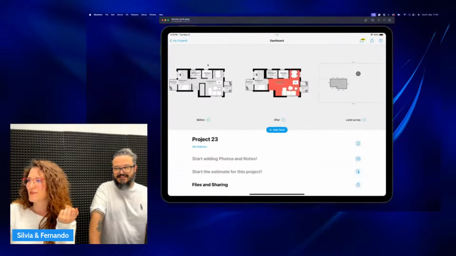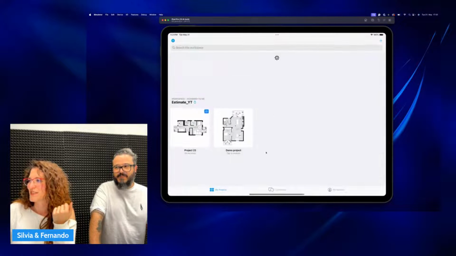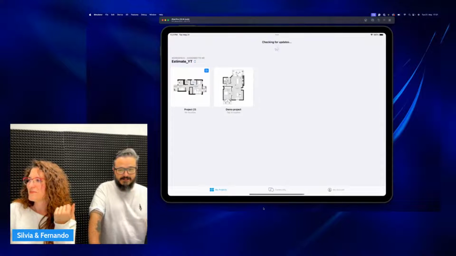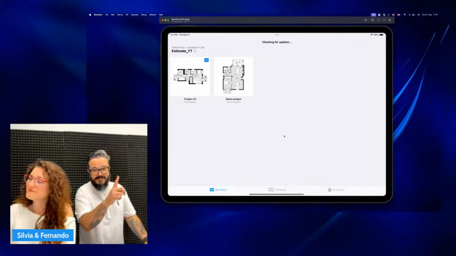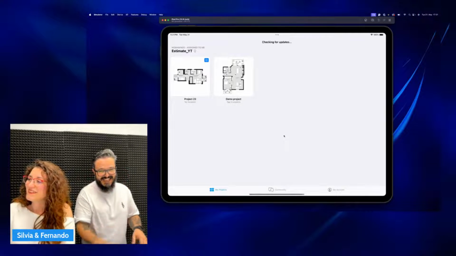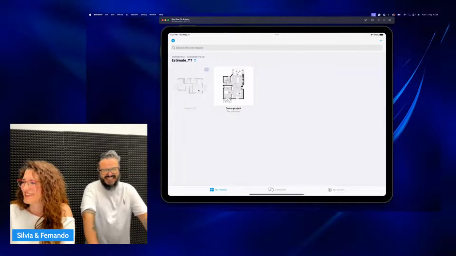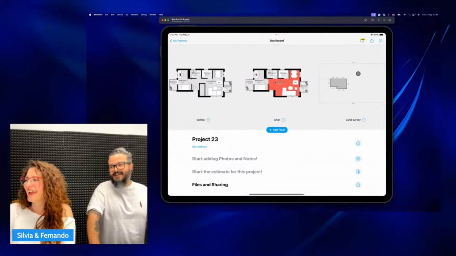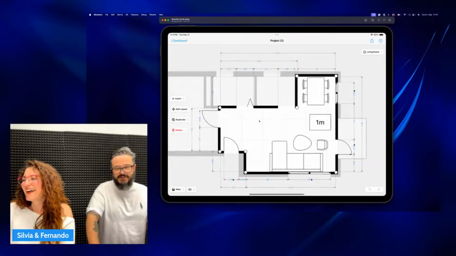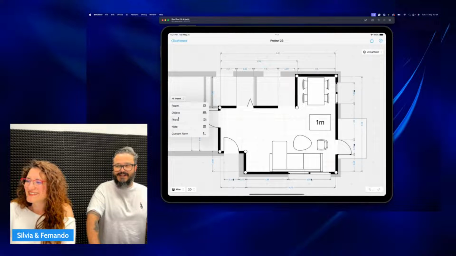Let's go back to the Magic Plan app. There we go. Let me go back just for safety. I refresh it. So there you go. Silvia makes mistakes. You see? I was concentrated on changing the page. But it's perfect, Silvia. I'm sure that everybody's understanding you really, really well.